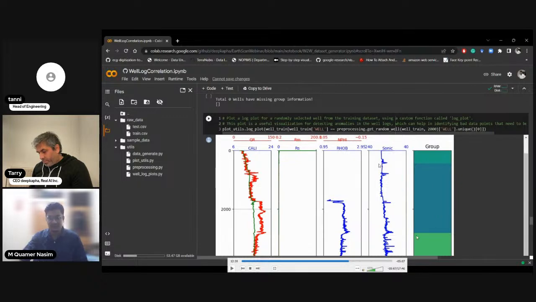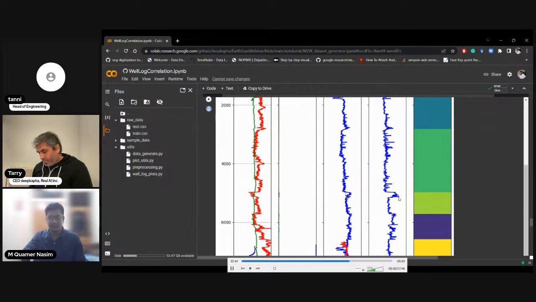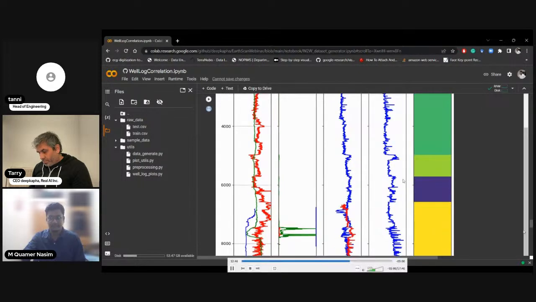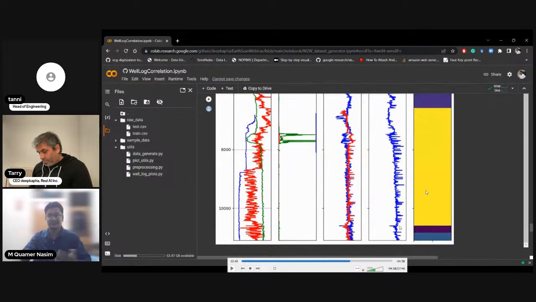Same goes for this particular area. Here is a spike, and then there is a change, and it's consistent in all these logs. Everywhere, wherever there is a change, it is depicted in the input data that we have.